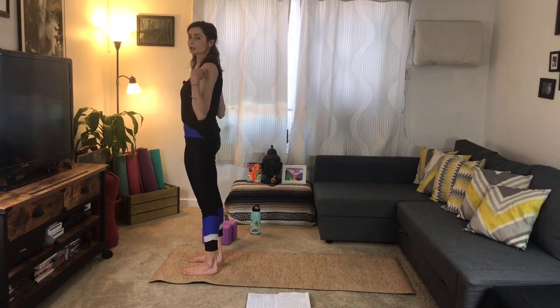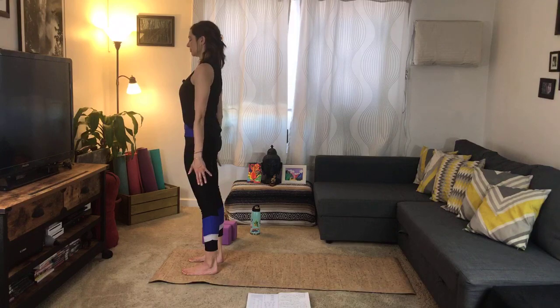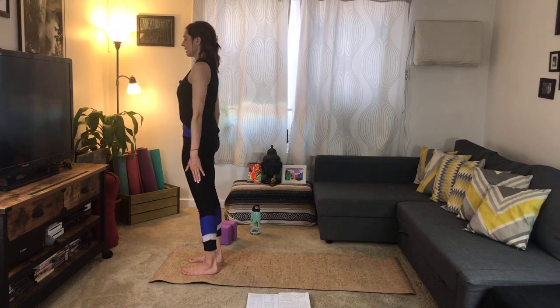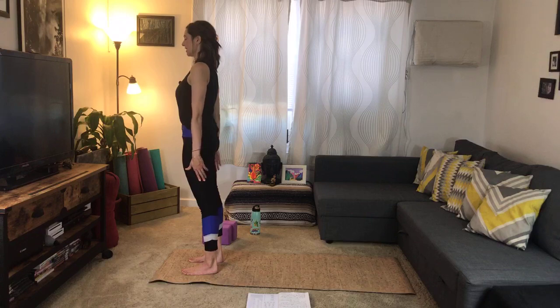You're going to feel the shoulder points moving out to the sides here, creating space in the upper back and creating space in the chest. Start to guide the fingertips down towards the floor. And pressing your feet down, start to feel the line of energy as your feet root to the ground and the crown of the head extends up to the sky. Beautiful. Take a nice inhale. Exhale.